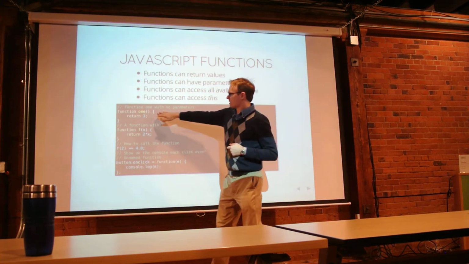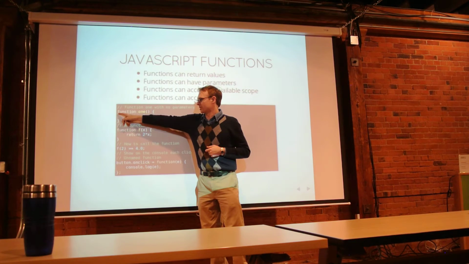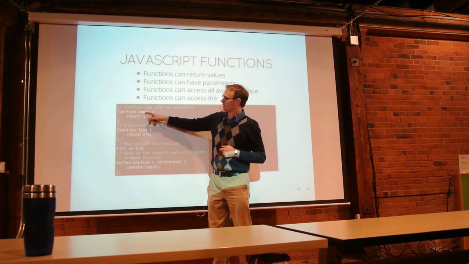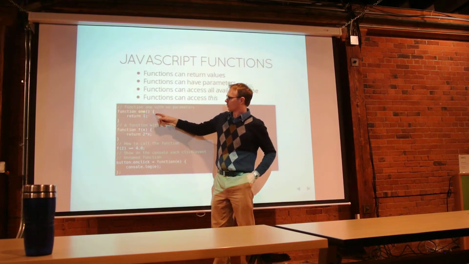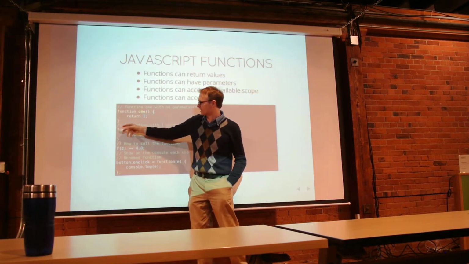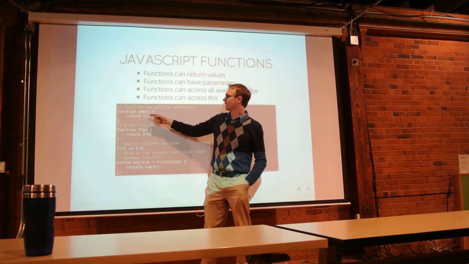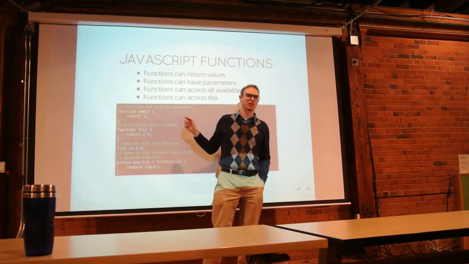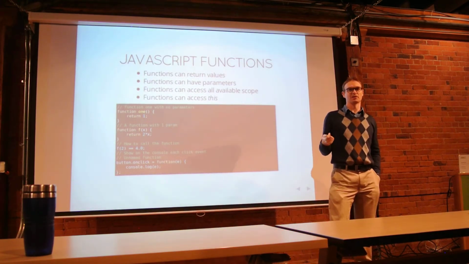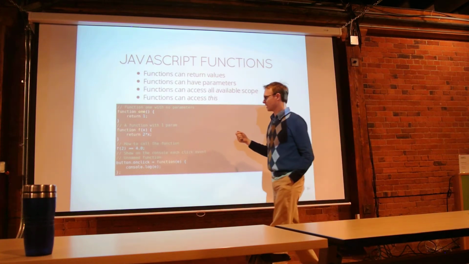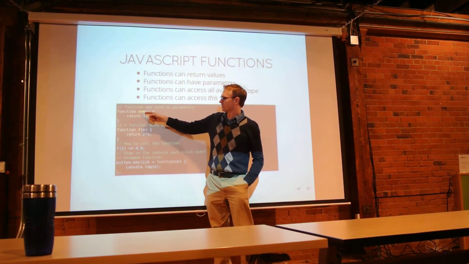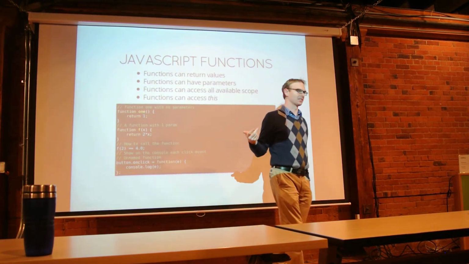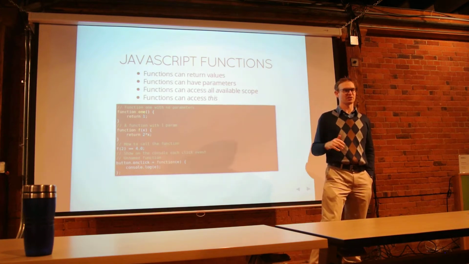So here's a very simple function right here. We use the directive function, and then we give it a name. I've got a 1, and then it's got open paren, close paren, open curly brace, and then a closed curly brace, and inside is called the body. Here, I have it actually return a value, and it just returns 1. So every time you call this function, it's just going to return 1. So that's relatively simple. To invoke that function, you just go ONE, open paren, close paren, semicolon. And that will just invoke it and waste that value of an expression because you didn't assign it to anything.